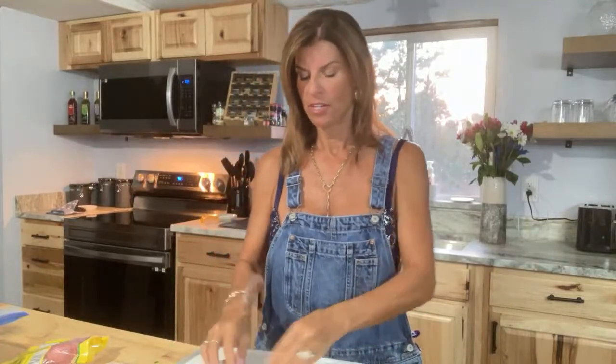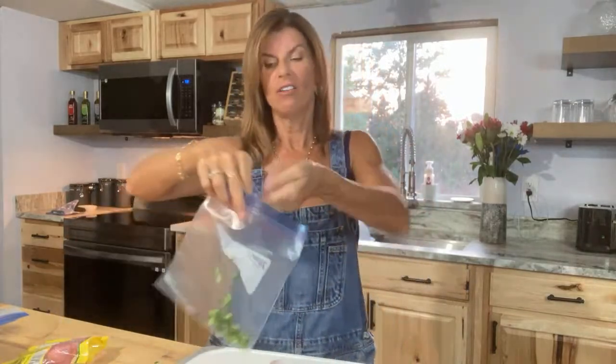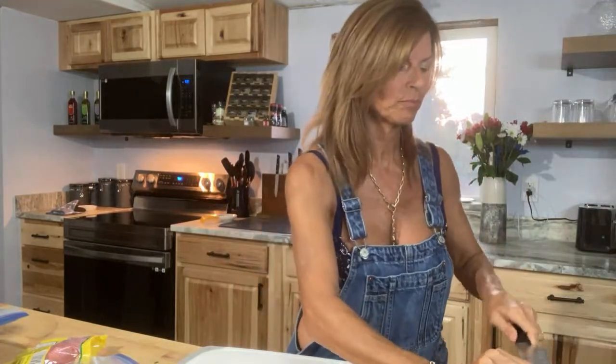Now I'm going to take some of that sliced shallot and put it in a bag. Why? I didn't do a marinade, so this is going to be a quick marinade. Now we're onto my baby gold potatoes — little baby potatoes. They cook up nice and easy and quickly; that's the best part. I'm going to slice these in half and only use about half the bag.